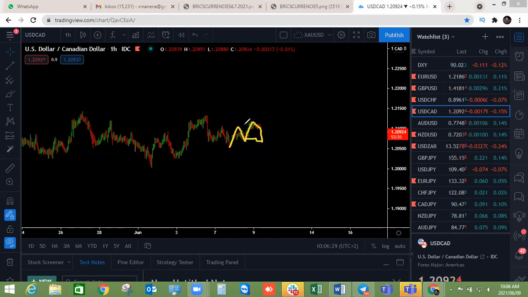We get here. It drops as if it's confirmed, it makes one more move to the upside, and then we get a move like this. So that's also a possibility of that playing out that way. Okay, all right, so that is how we're looking at US dollar CAD.